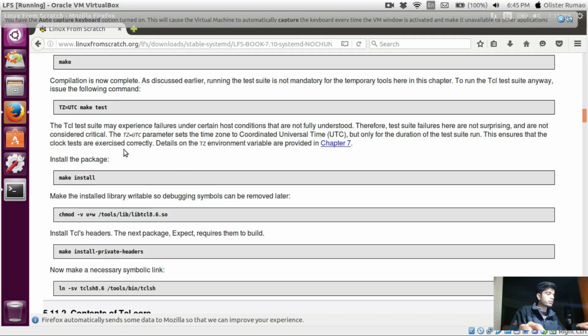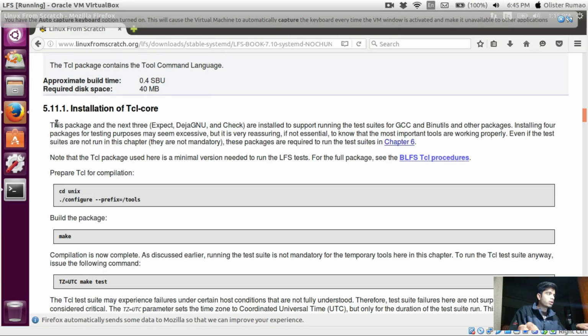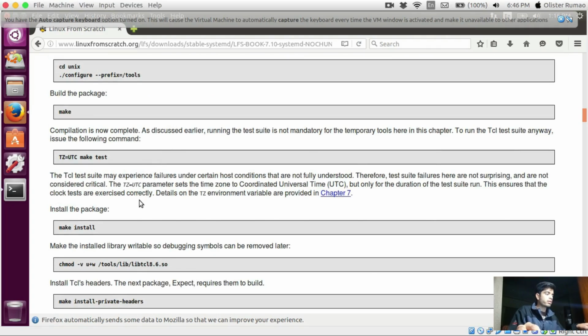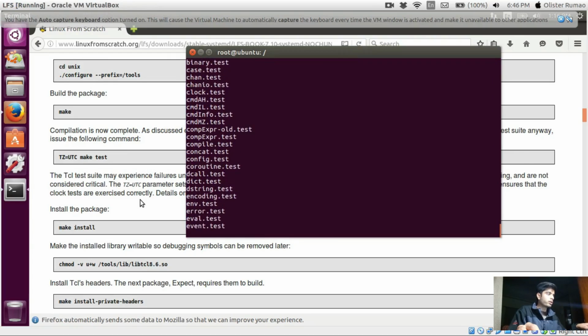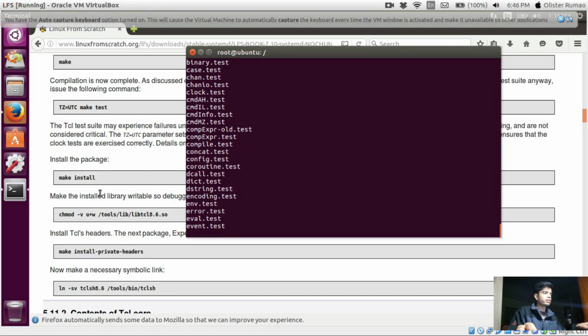What I understood from this is we are installing Tcl, Tool Command Language. I don't know what Tcl is used for, but from this part, what I understood is we are going to set the time zone, and after compilation we're just going to test whether the Tcl core package works or not.